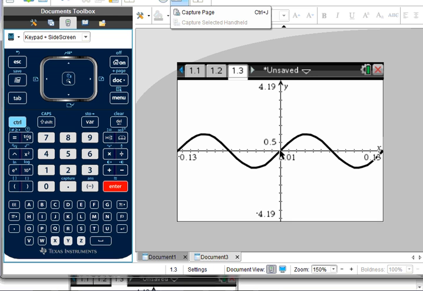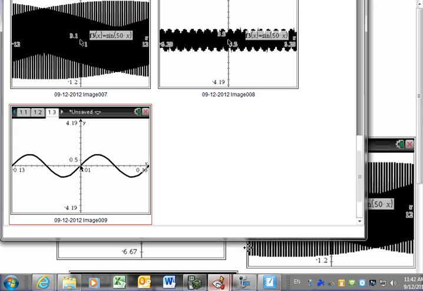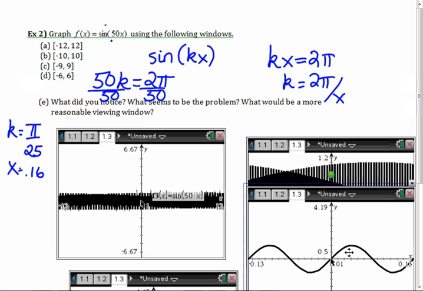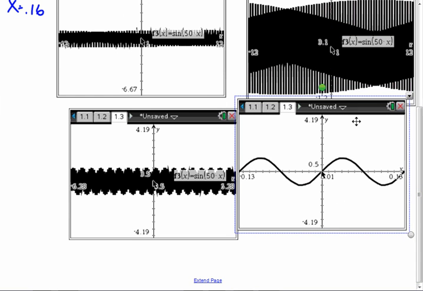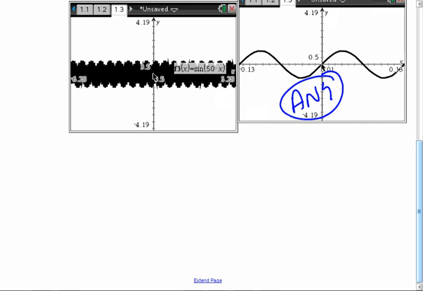Where'd that go? It goes through 50 times, right. That's right. Okay, guys, I don't think you're going to be able to sit together. There's the answer. Yeah, I'm going to give you questions like this. You're going to have to figure out what the window would be without a calculator.